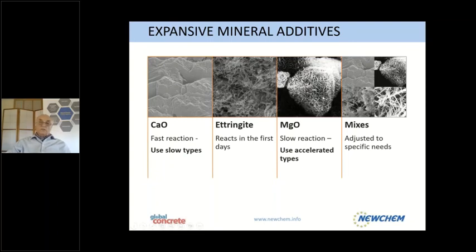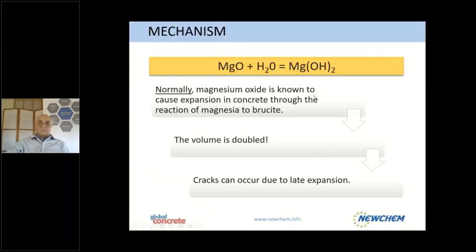Here you have magnesium oxide. Magnesium oxide is almost insoluble in water and is producing magnesium hydroxide, which is also almost insoluble in water. Therefore, what you will see in your concrete are these particles where the magnesium hydroxide crystals are growing on the magnesium oxide. This is a slow process because there is no dissolution, and the volume of the particle will at least double. And we can use mixers, naturally. So this is the chemical reaction.